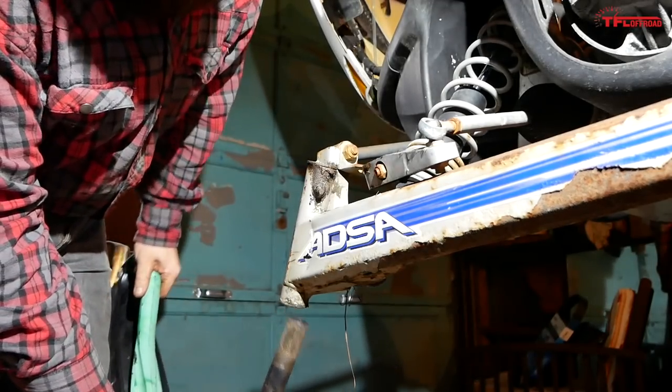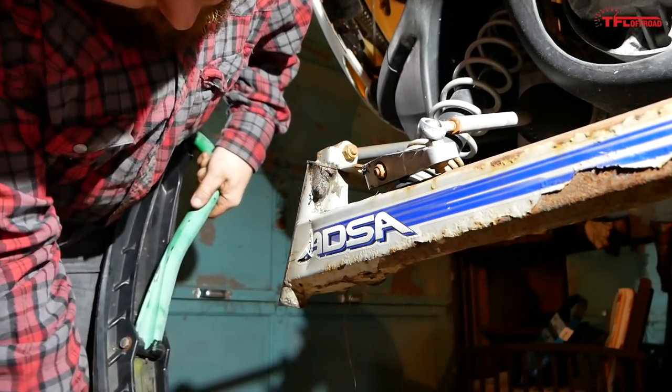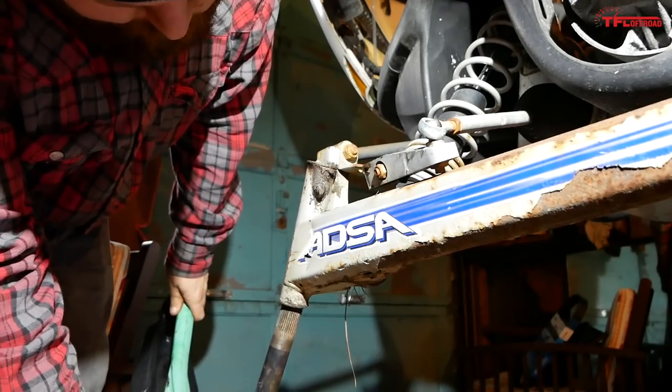Alrighty. The bushing didn't come out. No, it's on here. Okay, yeah, we're good. It's on there. We're good. We're good then, and the upper one's still in.